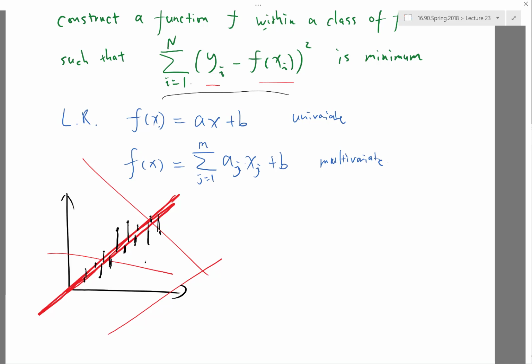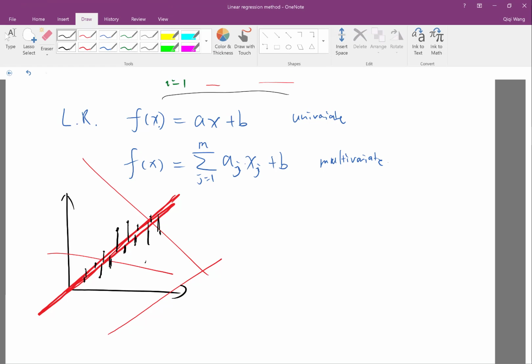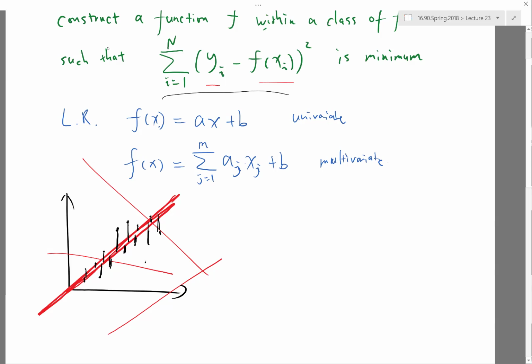All right. So basically what we are doing is we are minimizing the difference between the red line and the black dots, which is the data. And so the variables we are tuning to achieve that minimization are what? Is this A, J, and the B's, right? And now if this is my objective function to be minimized, can somebody tell me what kind of function this objective function is as a function of these A's and B's?